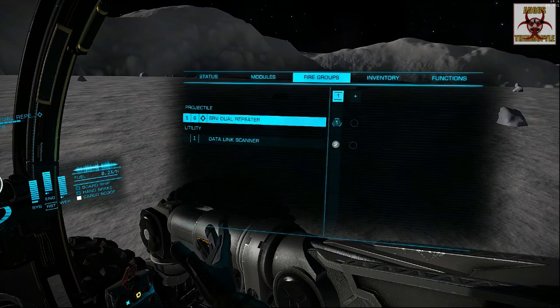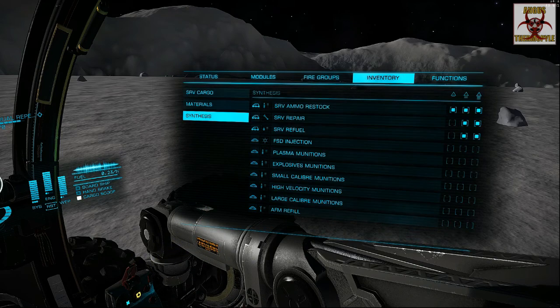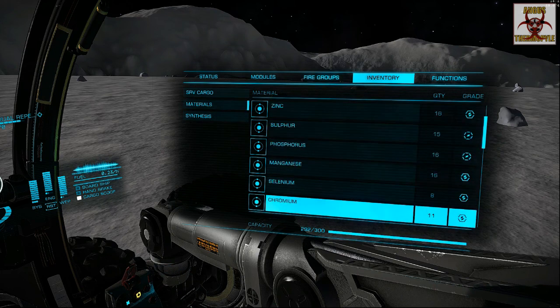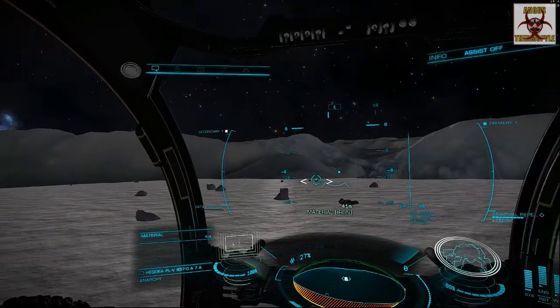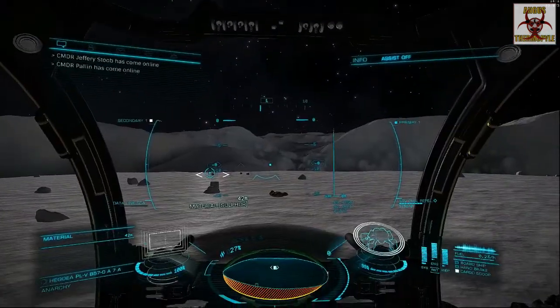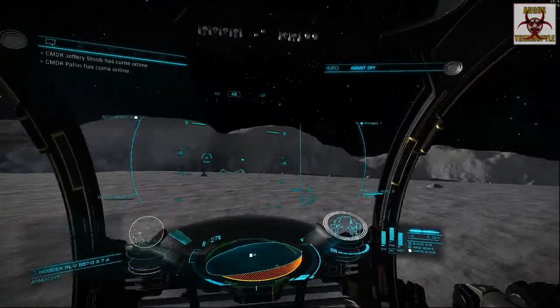Let's see here. Materials. Iron, looks like I'm good on iron. Good on phosphorus. So, yeah, I think I'm just going to let that roll there. Sulfur, yep. Just not in need of those.